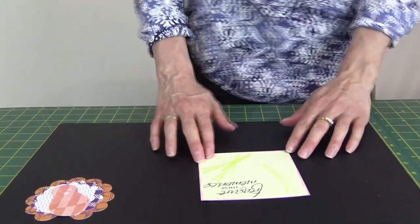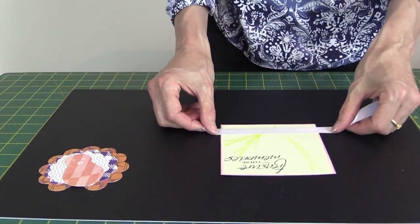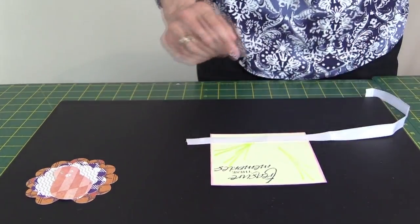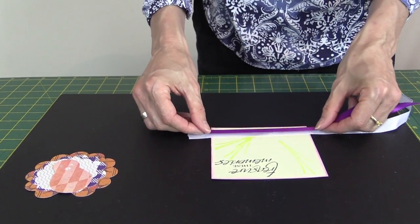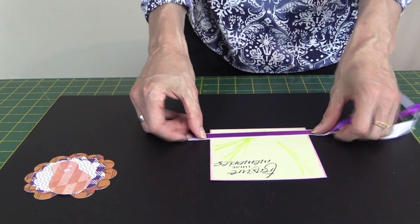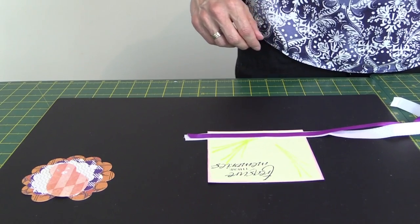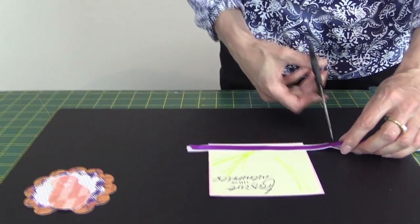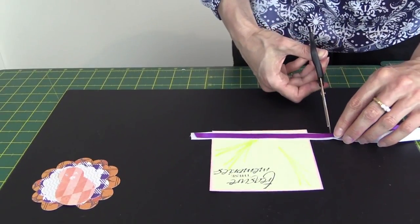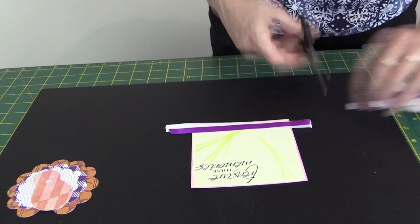Now we need to add the ribbon. So we've gone with this one here. And what we want to do is put another colour on top of it. So that just really makes it pop. So I'm going to get my scissors, and just want enough to wrap around the edges. So make sure you don't cut it too short. You want enough just to be able to wrap around. So cut about there.